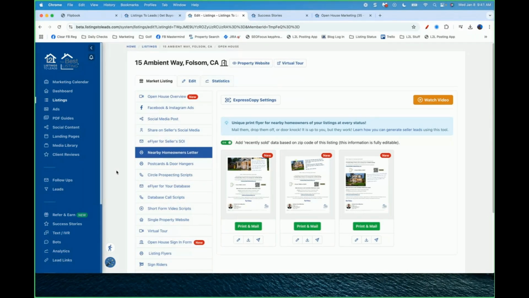Now if you only had one or two people through the open house, I wouldn't use that in the letter. But what it does is it makes the neighbors go, holy crap, that's awesome. And maybe they even came by the open house, which would be even better, because you have an opportunity to connect with them. So this is where combining geofarming, circle prospecting, if you're going to do that part of it, with good real estate marketing, all of this coming together is going to help you just absolutely dominate your geofarm.